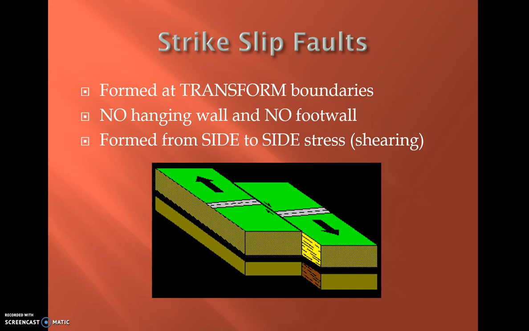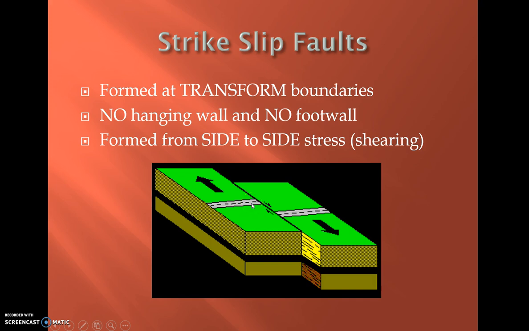Okay, so we have done divergent boundaries, we have done convergent boundaries. The only one left is a transform boundary. So a strike-slip fault is what goes with a transform boundary. Notice here we have the two sides. Here's our fault line right here, is that crack, and they're just simply sliding past each other. This used to be a road that lined up, but over time, as the plates have moved and shifted along that fault line, this one has shifted down, this one has shifted up, and that road no longer lines up.